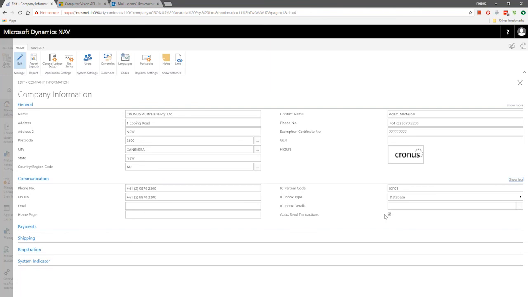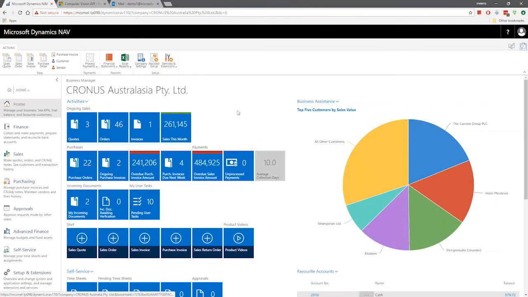So we don't have to deal with the very cumbersome inbox, outbox of the intercompany process anymore. We can actually auto send transactions with this functionality that's now available in NAV 2018. So that's some of the improvements that we have over there.